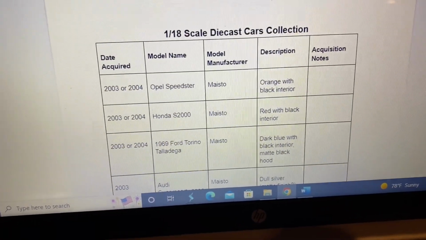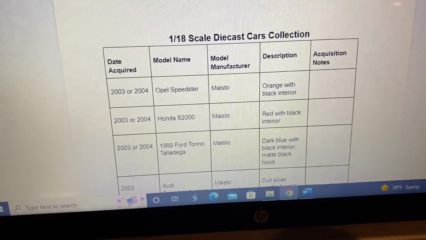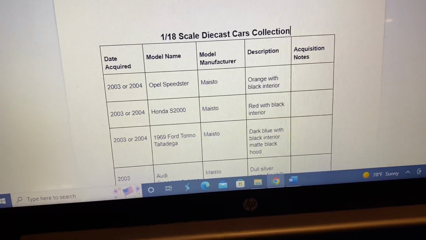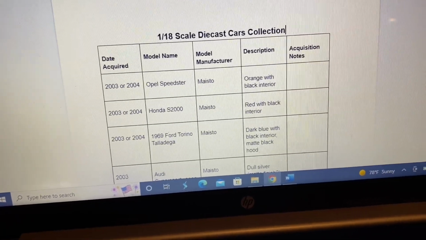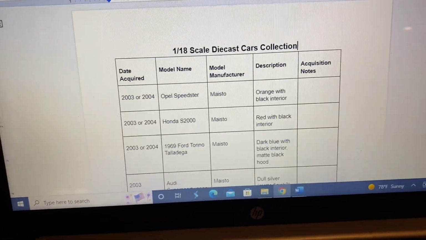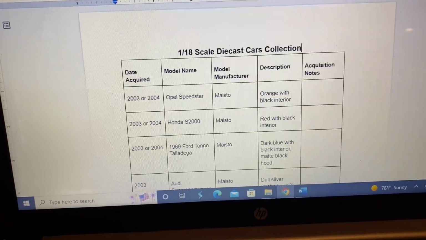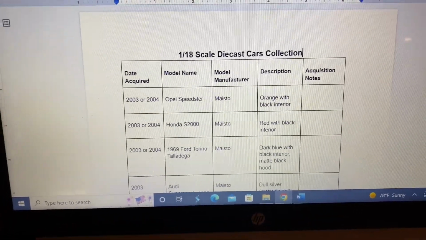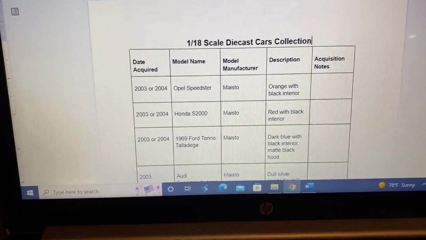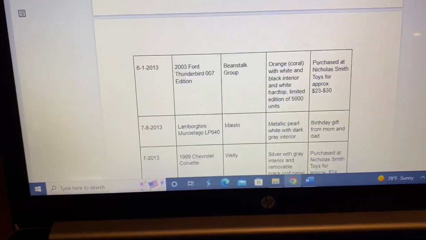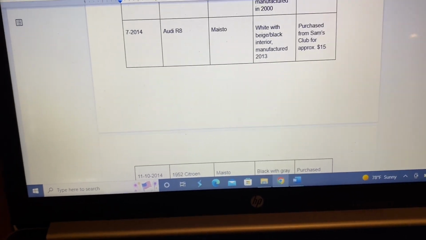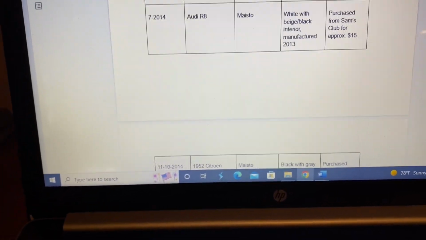Now, some of you might be asking, why catalog your diecast cars? There are several advantages to cataloging your models. If you have a pretty extensive collection and want a record of all the models you have, that's one benefit of cataloging them. If you plan on passing your collection down to somebody someday, or if you're planning on selling it, it's a good way to keep inventory, so whoever is getting the collection next will know exactly what's in it, what models you have, and whatnot.